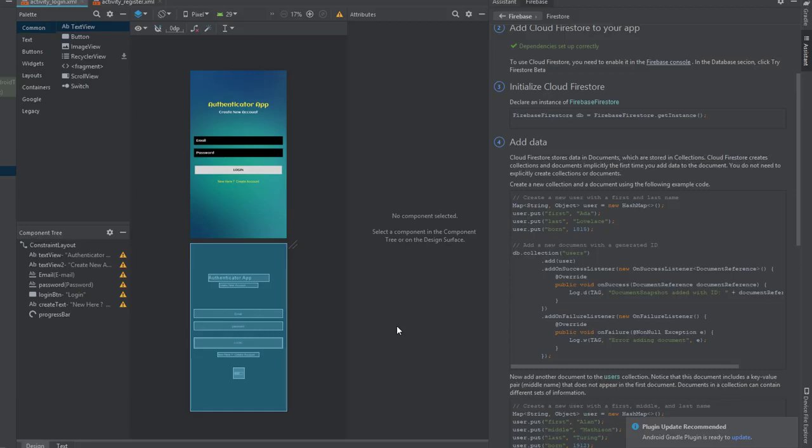If you are not familiar with how the Firebase database works, or with Firebase Realtime Database, I'm just going to give you a brief introduction on how Firebase Cloud works. This is just an introduction that might help you understand a little bit. If you want complete tutorials on that, you can watch a few other videos on YouTube, or if you want, I can make more tutorials on that in the future, so let me know in the comments.